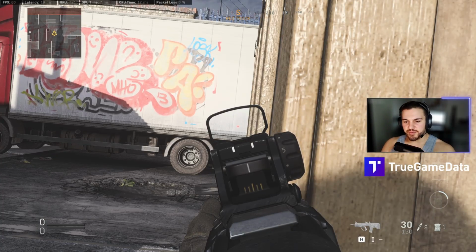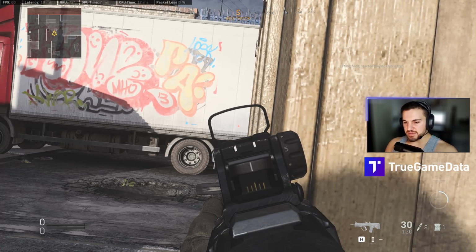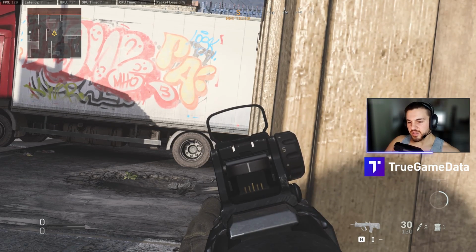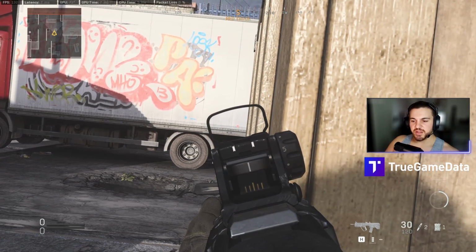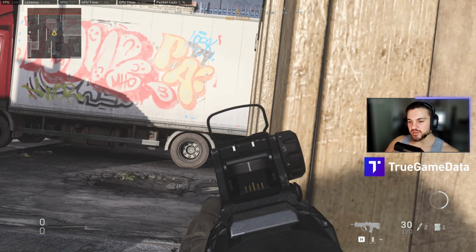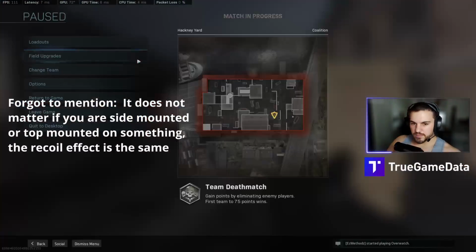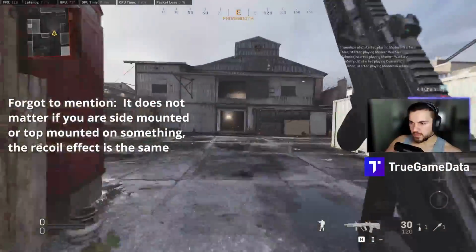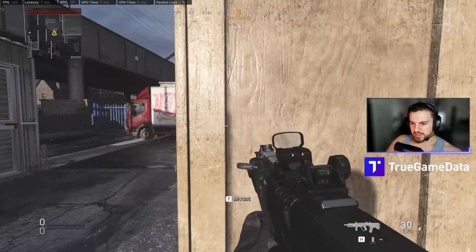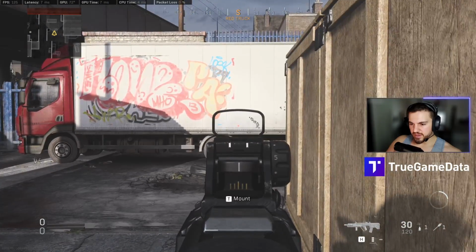Alright, so to put the amount of recoil reduction that you're getting when you mount in perspective for the Ram 7, this is again a Ram 7 with no attachments besides the red dot sight. I'm going to fire a recoil pattern here and then switch to a fully maximized recoil control version of the Ram 7 and compare that to what a no attachment Ram 7 recoil pattern looks like when you're mounted. So I'll shoot this one first. Okay, so same idea. I'm going to be the same distance from the target, strafe over to the side, and then fire a recoil pattern and compare.